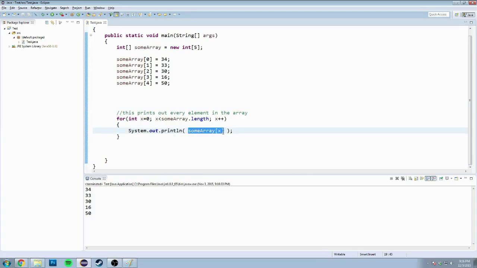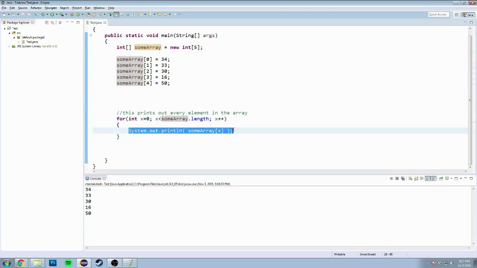So we have this array name, and instead of putting in a number, we put in this variable x. The reason for that is x is going to start at 0, and then it checks some Boolean condition. It says, well, x is less than the array's length, which is 5. So while x is less than 5, it's going to run this code, and then it's going to increment x. Incrementing just means take 1 and add it to whatever's already in there. So the first time it's at 0, the next time it's at 1, next time 2, so on and so forth.